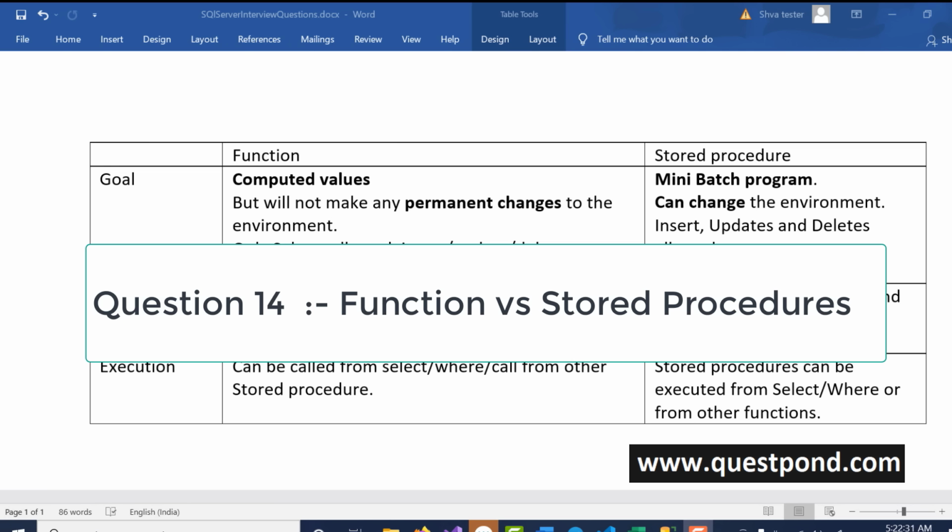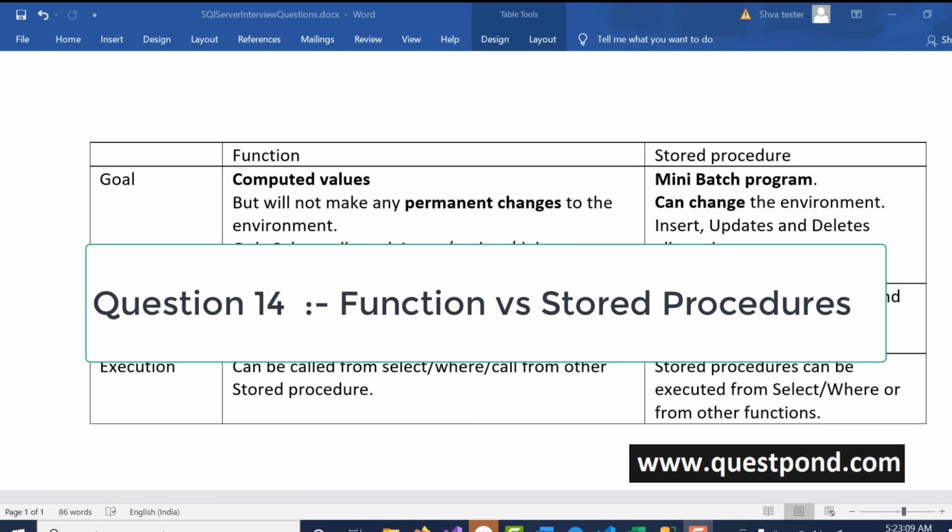What is the difference between a function and a stored procedure? Now, whenever you are asked to compare two entities, always first talk about the main difference. First talk about the goal, the core thing, why that entity exists, and then start with smaller things. For example, many developers, if you ask them to compare function and stored procedures, will start by saying that a function can be called in a select and stored procedures cannot be called in a select. These are small things. Hit with the main goal first, and then start talking about other things. So let us start here.